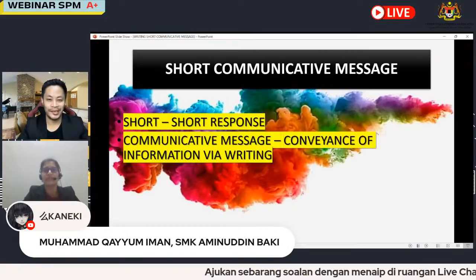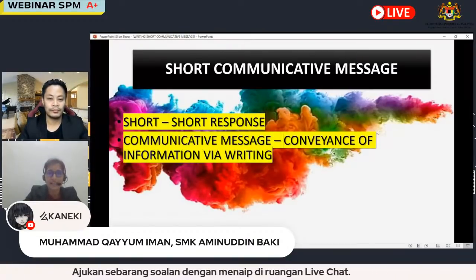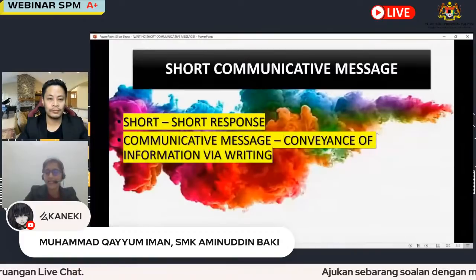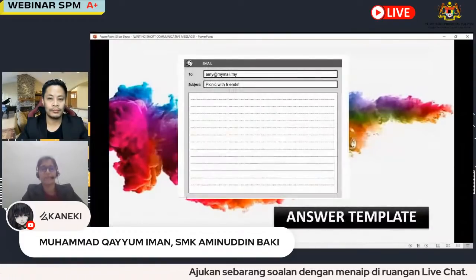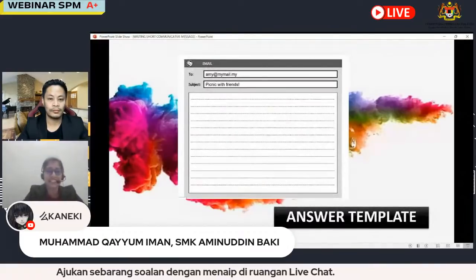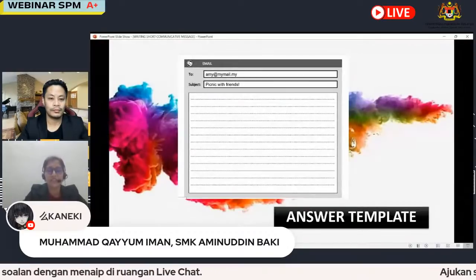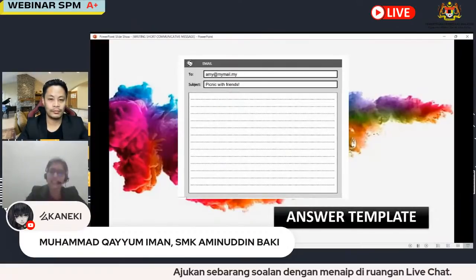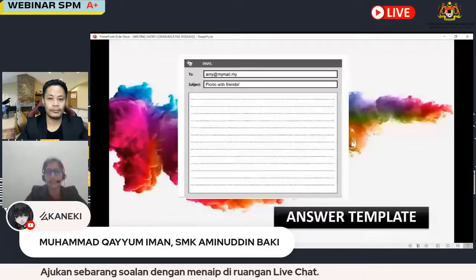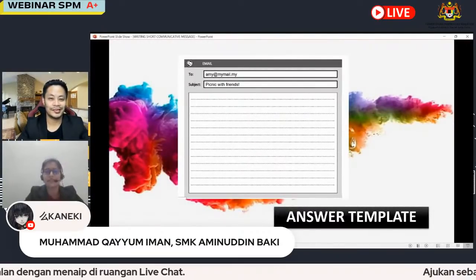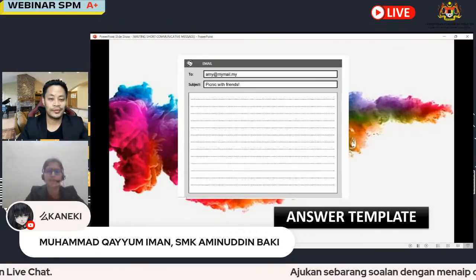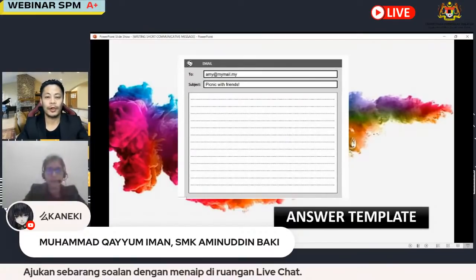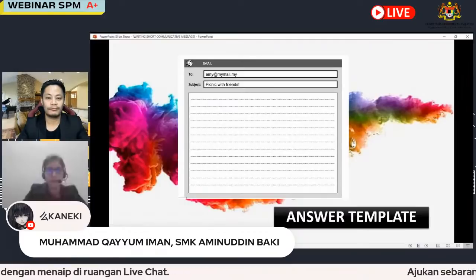It is of utmost importance for candidates to know the definition of these tasks, because it gives you a clear picture about the requirement of the task. All right? Okay, so let's look. This is the answer template, taken from LPM's answer booklet. Just a piece of advice for all candidates: when you are writing your response, please try not to go out of the space provided, right? Because I have seen candidates drawing a lot of arrows from the space provided and writing their responses. This might create confusion for your examiner. So try to write within the space provided.